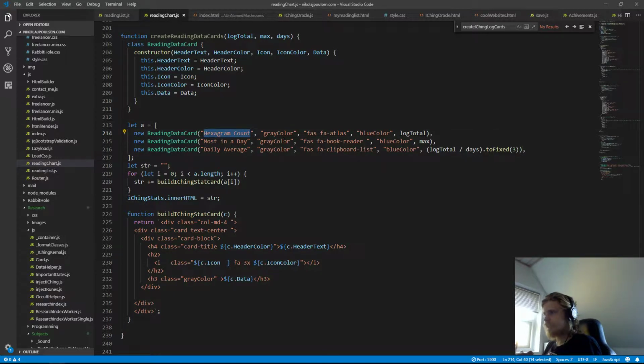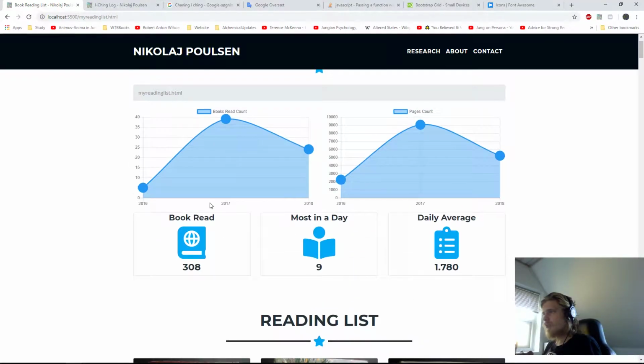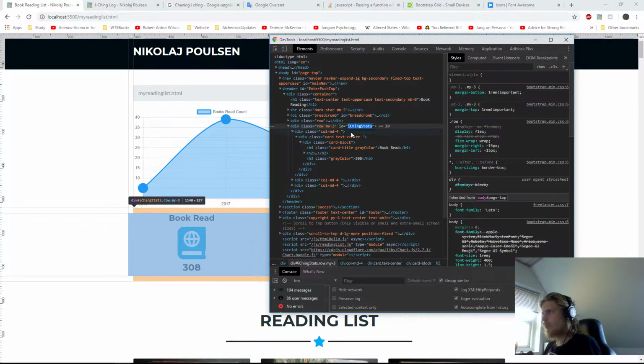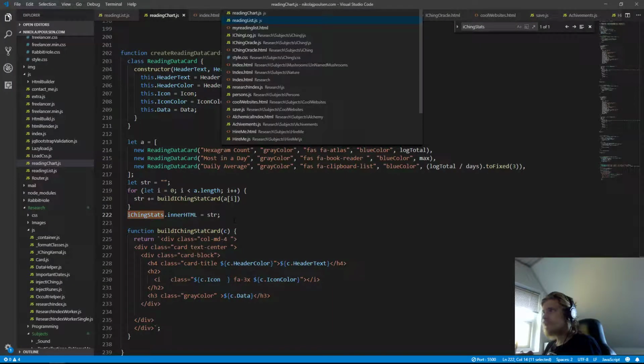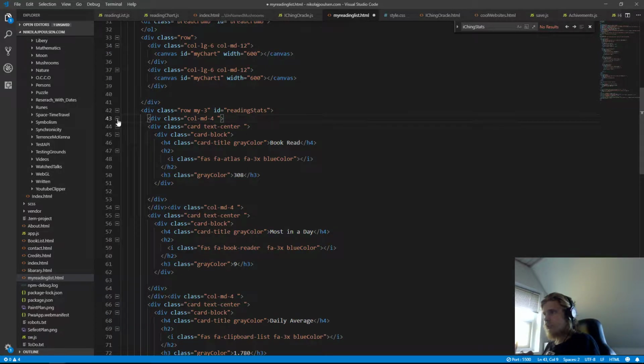Okay. Jeez, where does this come from? Okay, so that one has to come from this one. Like that. Readings, that's. And how much can I remove then of this? Seems like we can remove all of it actually.